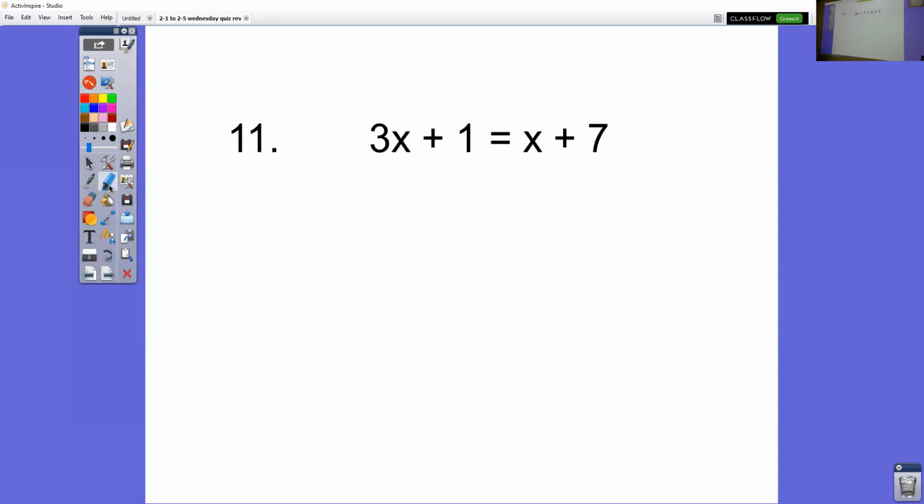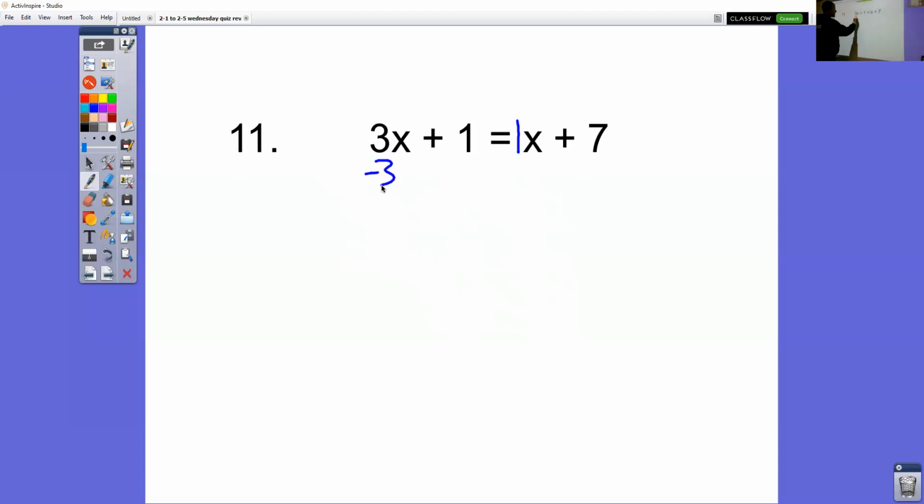In this next question, we have letters on both sides of the equal sign. Now, when it's on one side and on the other side, you can't add together your like terms, because they're on different sides of the equal sign. What you need to do, first of all, you have a letter all by itself, so there's really a 1 there. You have your choice. You need to get all the letters onto one side by either adding or subtracting the letter. So if it's a positive letter, you want to subtract it from both sides. If it's a negative letter, you want to add it to both sides.